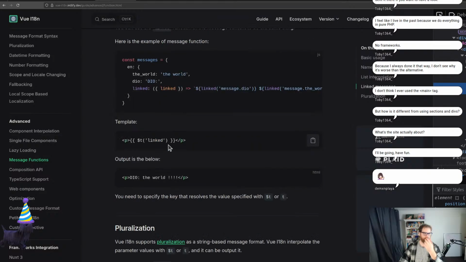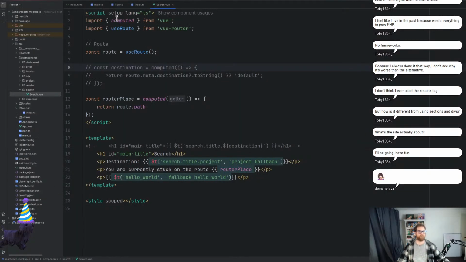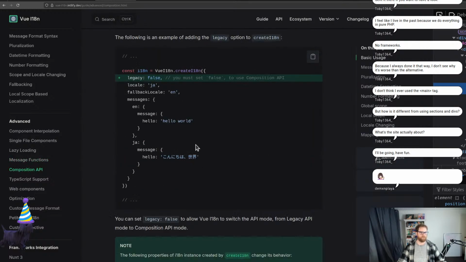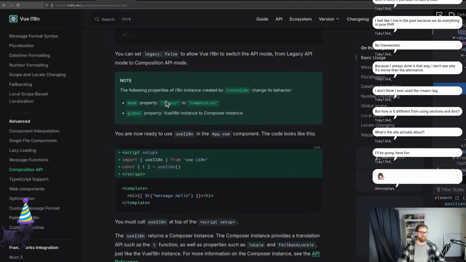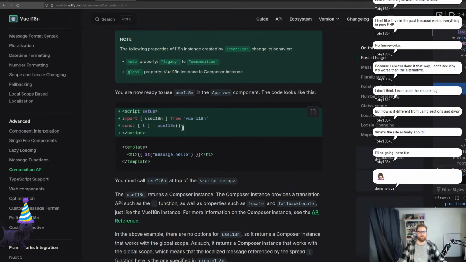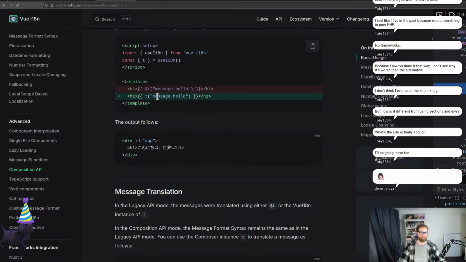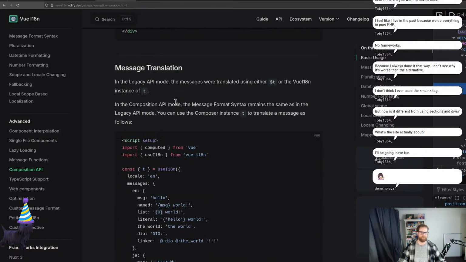I know this is plausible. What I'm going to do is, there's a composition API, sorry, not AI. All of that, yeah, we don't need to, because it's now set globally. Messages.hello.